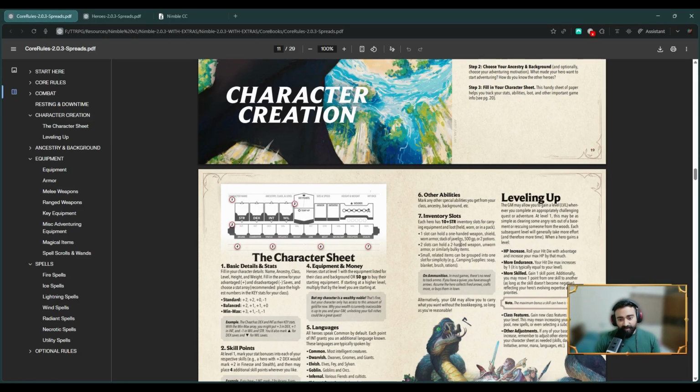One slot can hold a one-handed weapon, shield, bone armor, or a stack of javelins. Okay, got it. Two slots can hold a two-handed weapon or unworn armor. Okay, perfect. So if he has any armor in his backpack or something like that, that's an extra 2 slots. That's cool. Pretty straightforward rule set.